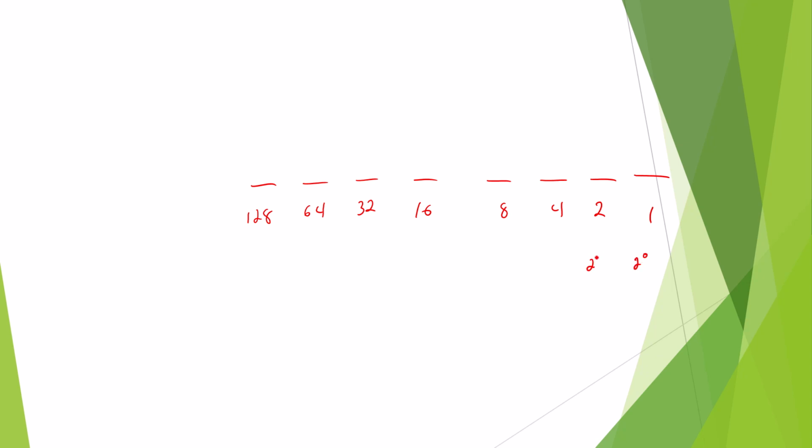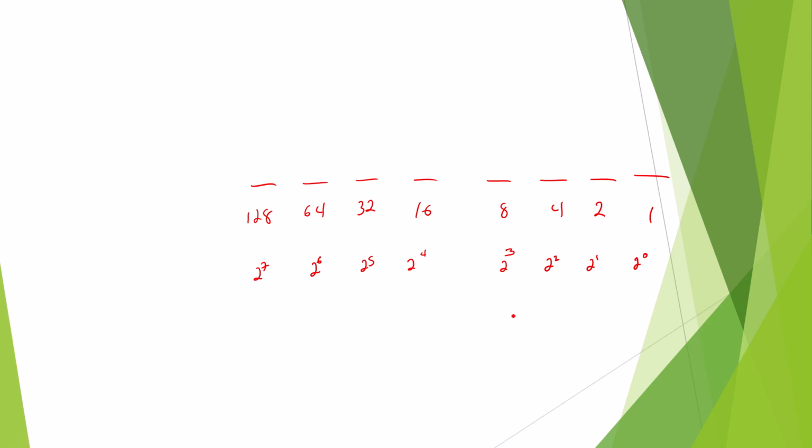All right, how did I get these numbers? 2 to the third, 2 to the fourth, 2 to the fifth, 2 to the sixth, 2 to the seventh. In reality, we look at it as doubling. We start with the number 1, then we double to 2, then 4, then 8, and so forth. But in reality, this is the 2 to the power of 0 spot. 2 to the power of 0 is 1. The next spot is 2 to the power of 1, which equals 2. The next spot is 2 to the power of 2, which is 4. So that's how we're getting the doubling component.